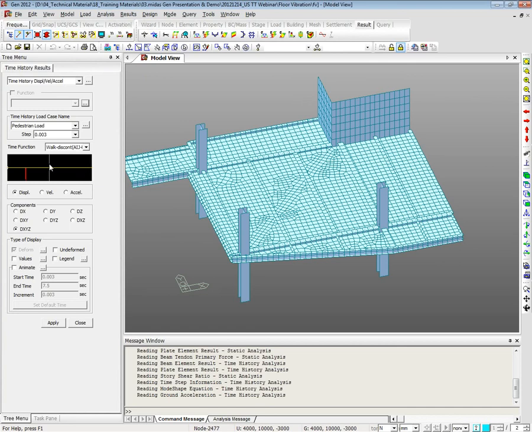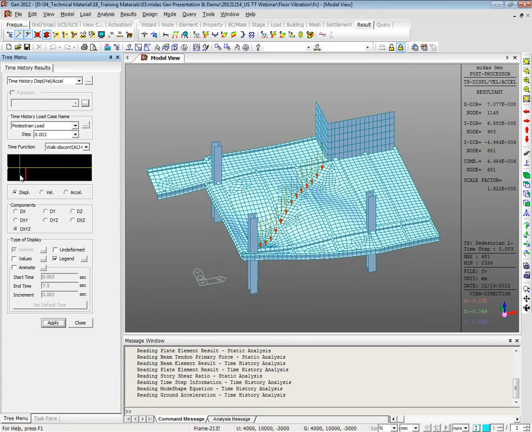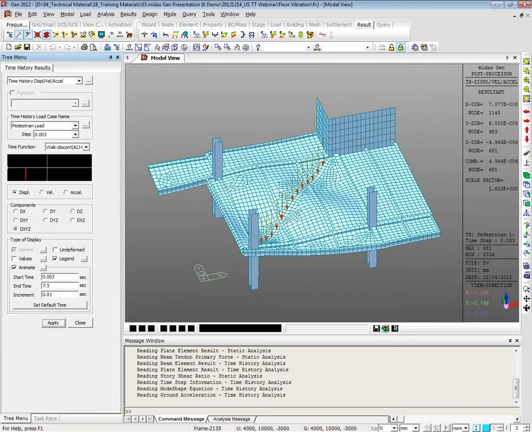So we can check the behavior of the structure with different time steps, and this can be simulated with the animation.